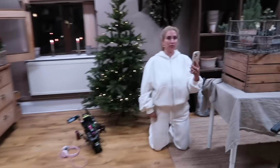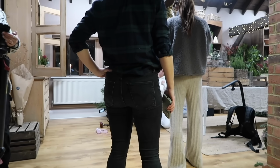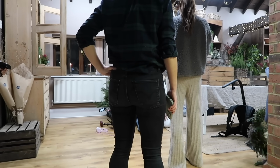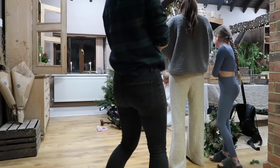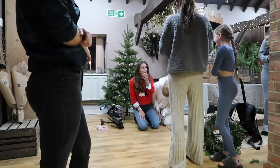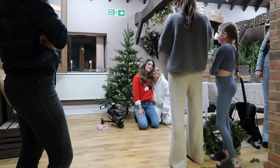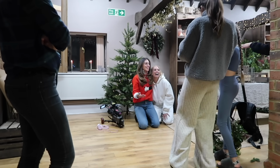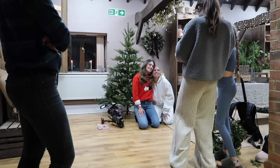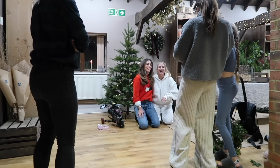Sorry, Stacey is insistent that we will get our picture together on the floor by the Christmas tree. I'm too old for this. Yeah. Oh, that's nice. No, you're not a pirate. You literally buried your eye with your hair. I got too close. This is better. Oh, you do that too. That's exactly what I felt like. I'm just trusting Stacey's vision here. I've got no idea.